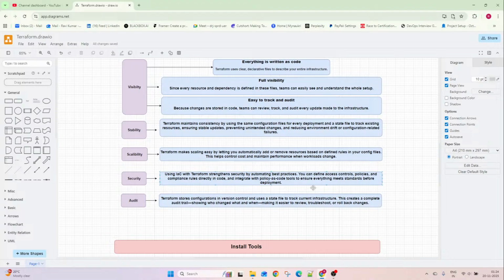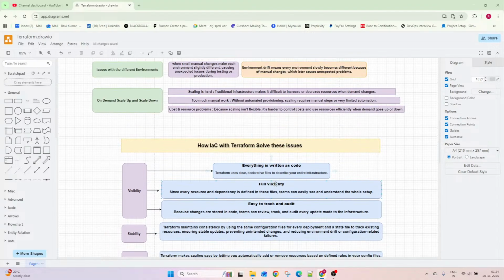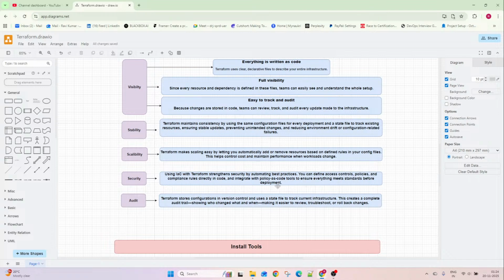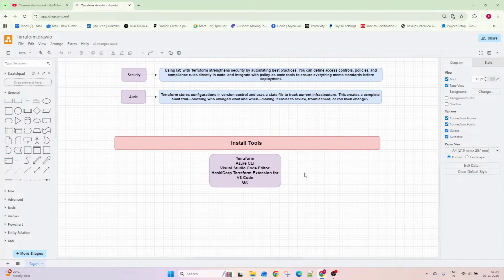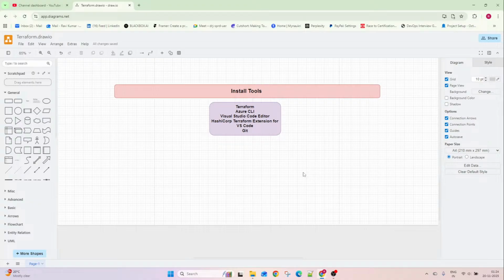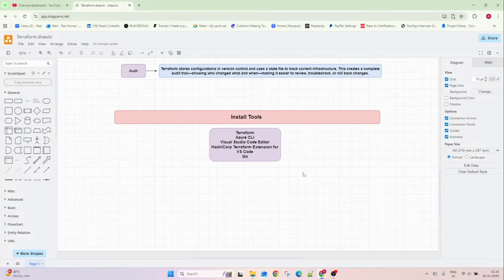If you have not gone through this, you have to first go through the first session. On the second day, I gave you an overview of how to install Terraform on your system, along with Azure CLI, Visual Studio Code Editor with the extensions, and Git. So these are the tools I explained very well.